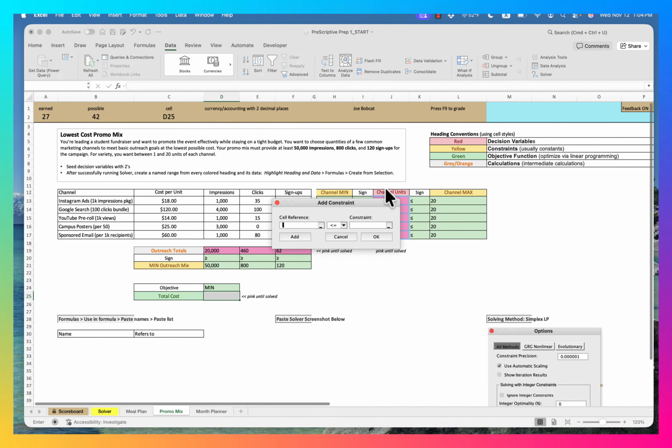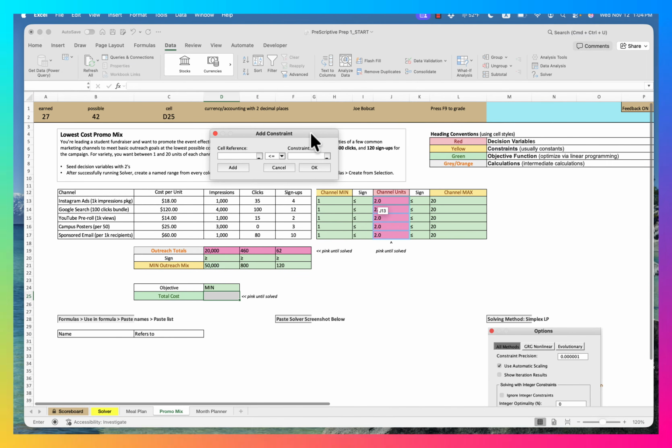And now we're going to go ahead and add our constraints. So remember, the constraints, we always want the yellow cells on the right of the constraint box. So we'll put the channel units here. I know it's kind of weird because the sign here is less than, but reading this way, this is greater than that.